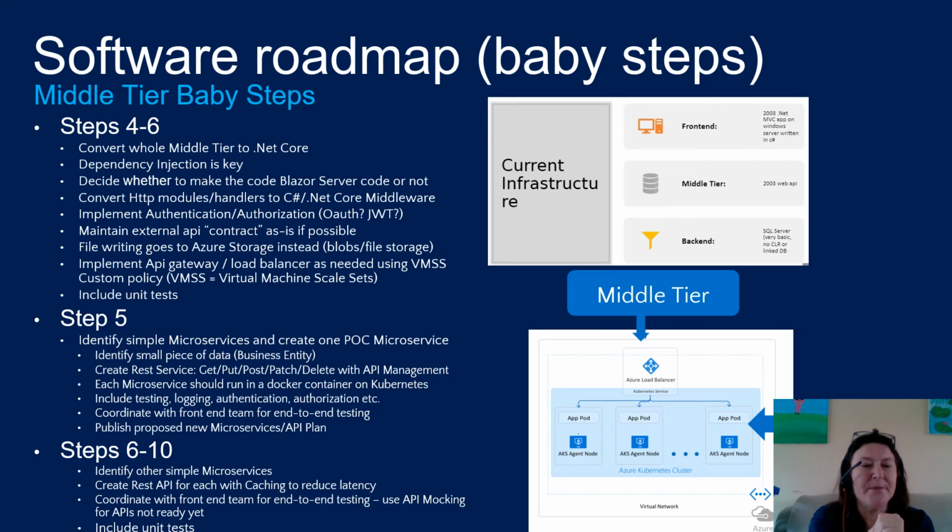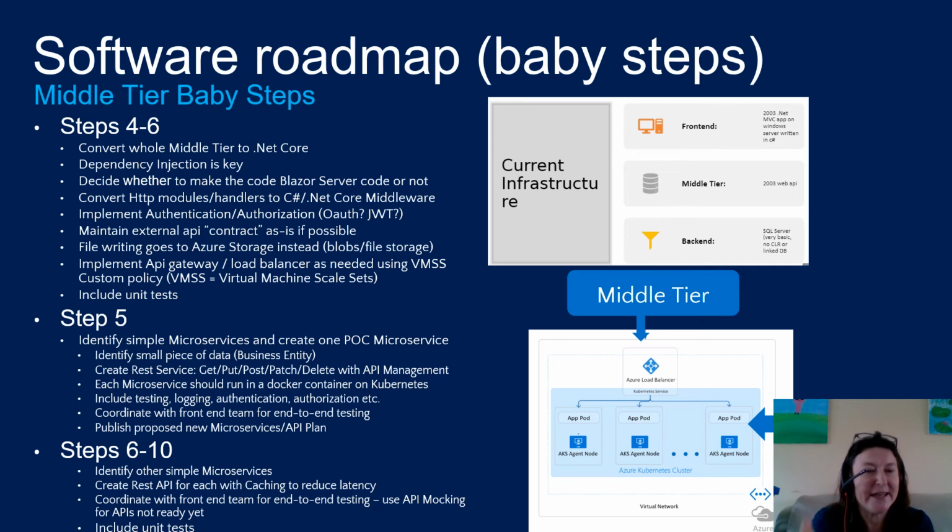The next step in this middle tier would be making sure that any files that are saved or used use Azure storage rather than just the native file system as used on-premise. That may mean changing the file storage code to use Azure Blobs or Azure File Storage, and so on. You might also implement an API gateway or a load balancer so that you can have auto scaling, up and out depending on which kind of scaling you want, and so on.